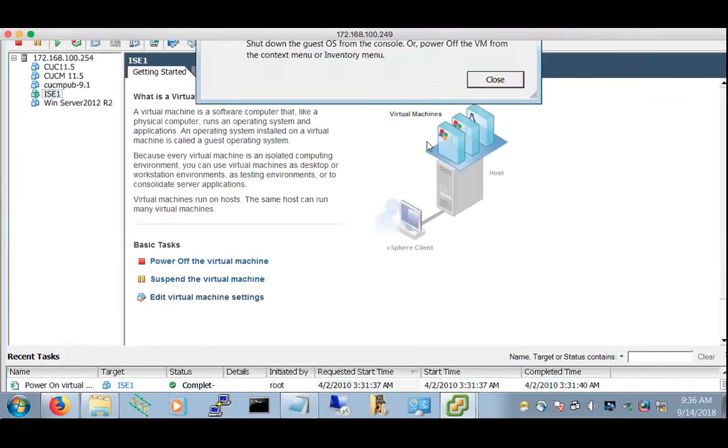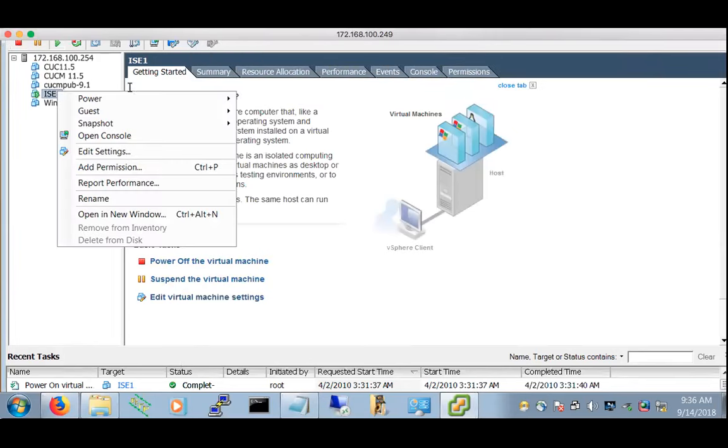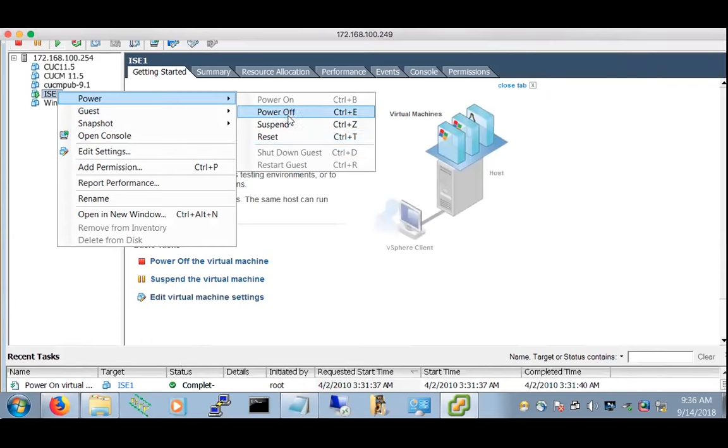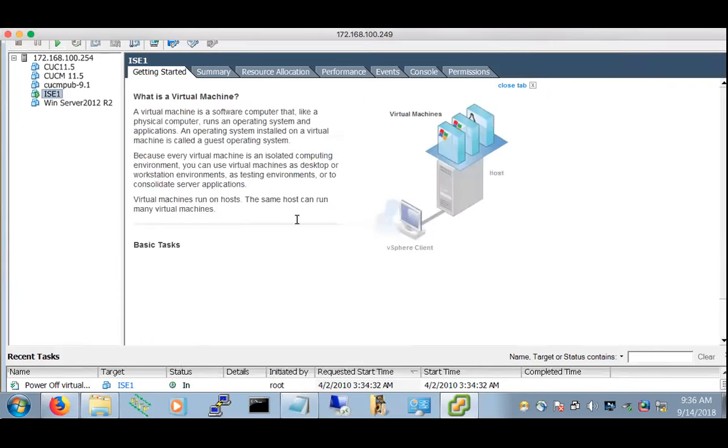Power off the virtual machine. Power off, yes. Let's see again.